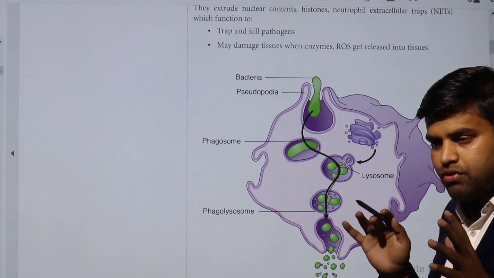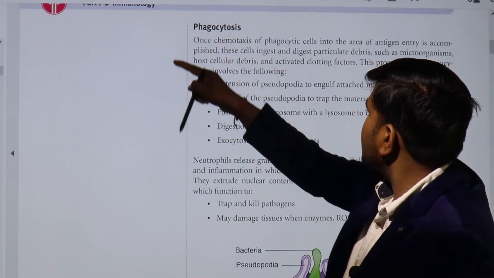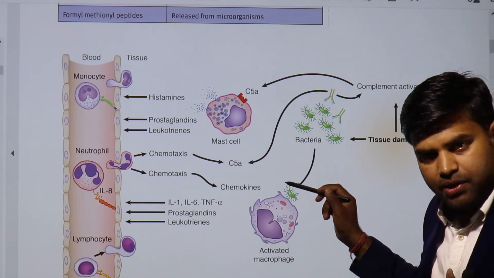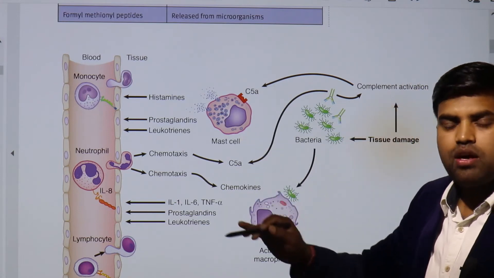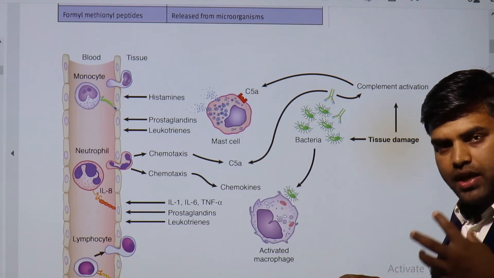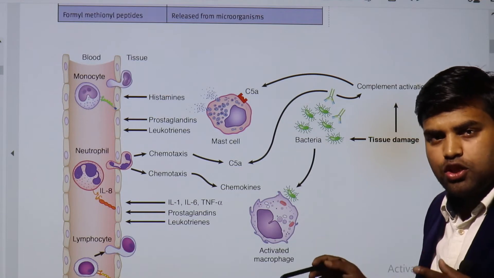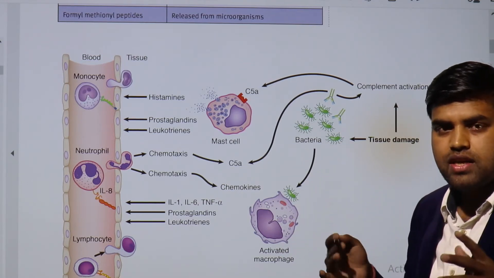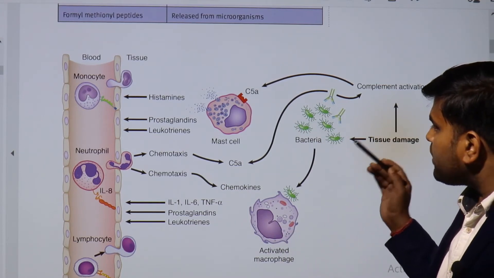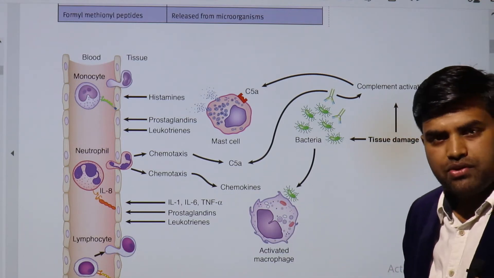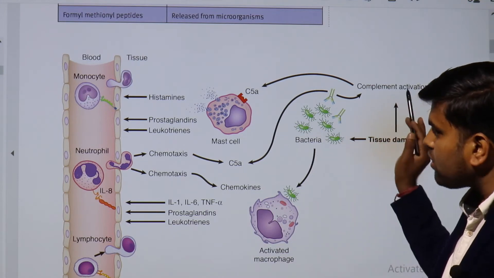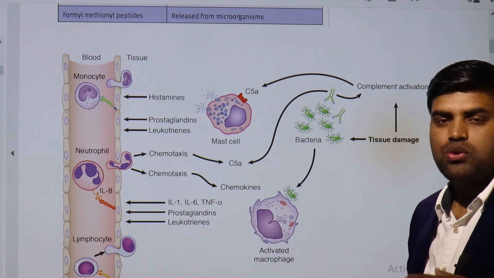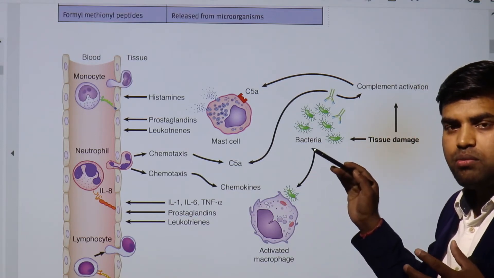Once the neutrophil has reached the site, digested and killed the bacteria, the neutrophil itself dies. But the chemicals released by the neutrophil will now call the macrophages — monocytes that enter the tissue and become macrophages. Macrophages come to assess the infection. If the infection is cleared, they release cytokines like TGF to shut down the inflammation. If not cleared, the macrophage itself drives the process toward chronic inflammation.